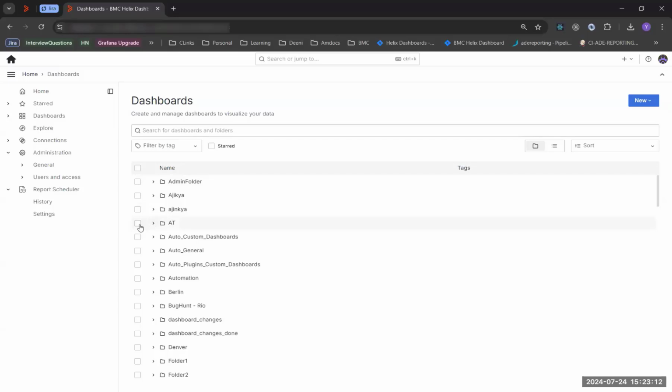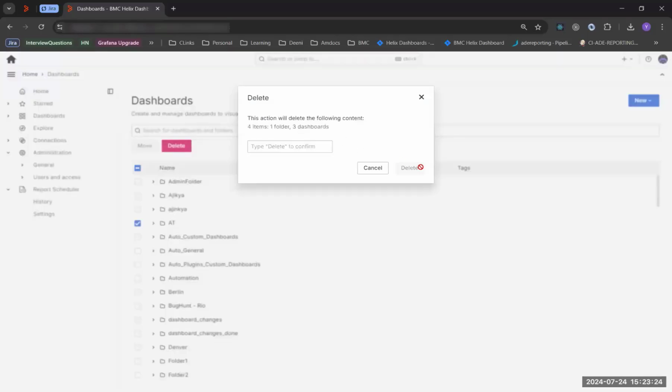Say, for example, if I just want to select this folder, I obviously cannot move it, but I can delete. Previously, when you clicked delete, there would be a confirmation to delete the selected folder or dashboard. Now, when you select a folder, you will explicitly get a message showing what you have selected, at least the number of selections.